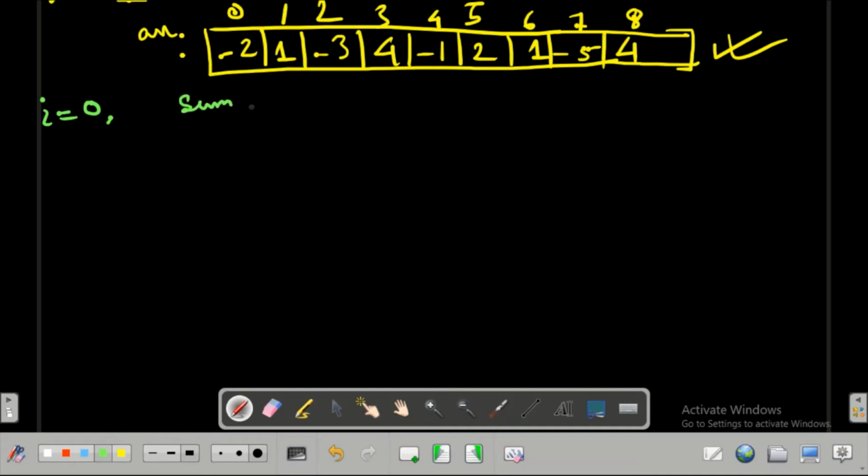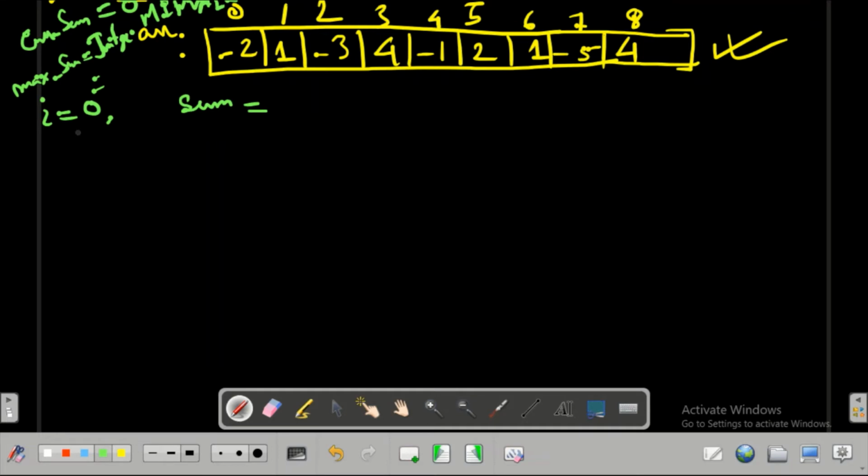We initialize the current sum to 0, and we will take a maximum sum, which would be Integer.MIN_VALUE. Integer.MIN_VALUE gives us the lowest value, which is a negative number.